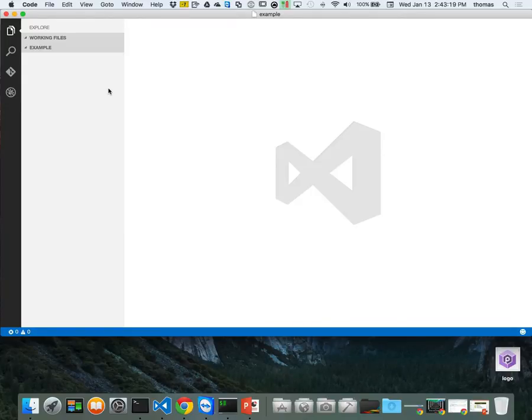I want to create some folders for my structure. I want to structure my project right from the get-go. So I'm going to create a couple of folders, even if I'm not going to use them. And I want you to do this by habit, so that way you get good at doing this stuff.